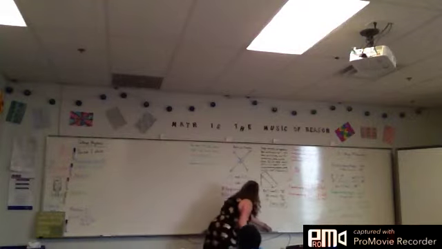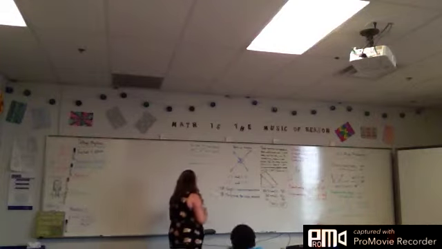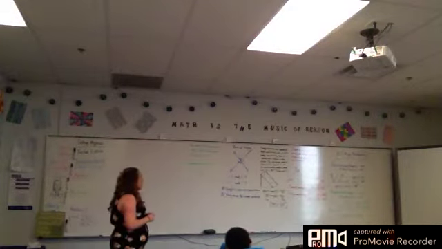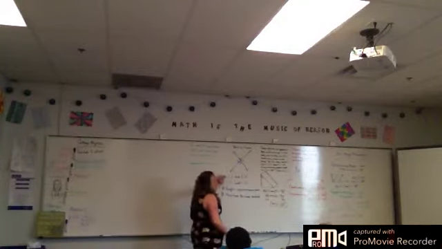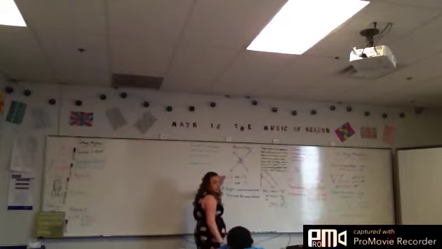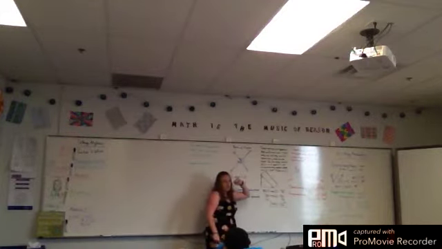The reason I know they're vertical is because to me this makes a V right here. Boom. When they cross, I have V's, 1, 2, 3, 4 V's. That's how I know they're vertical. So vertical angles are across from each other, okay? They also have the same measure. So angle 1 and angle 3 are equal to each other. Angle 2 and angle 4 are equal to each other. That being said, if I know one of these, I can figure out all the other 3 angles.